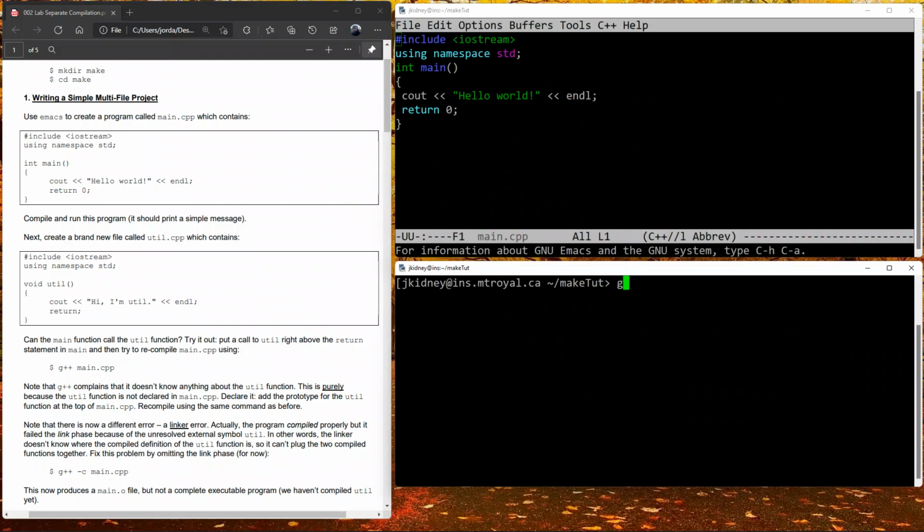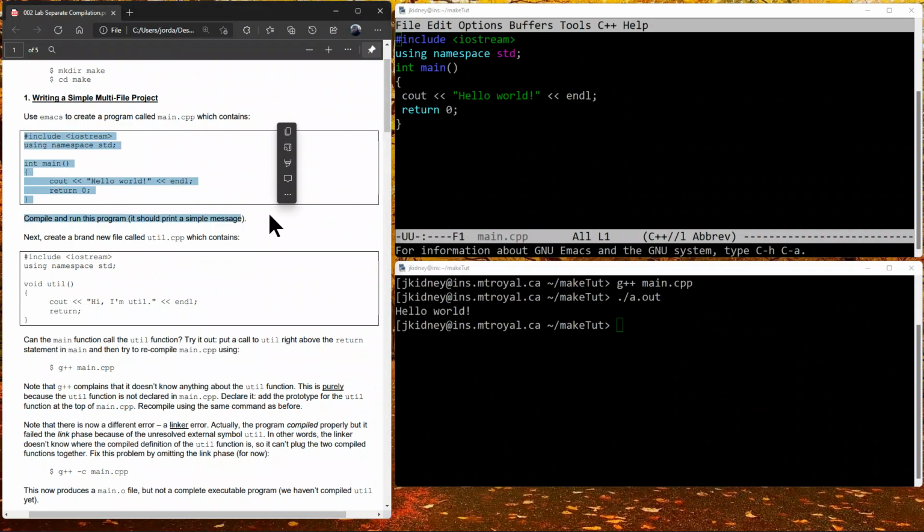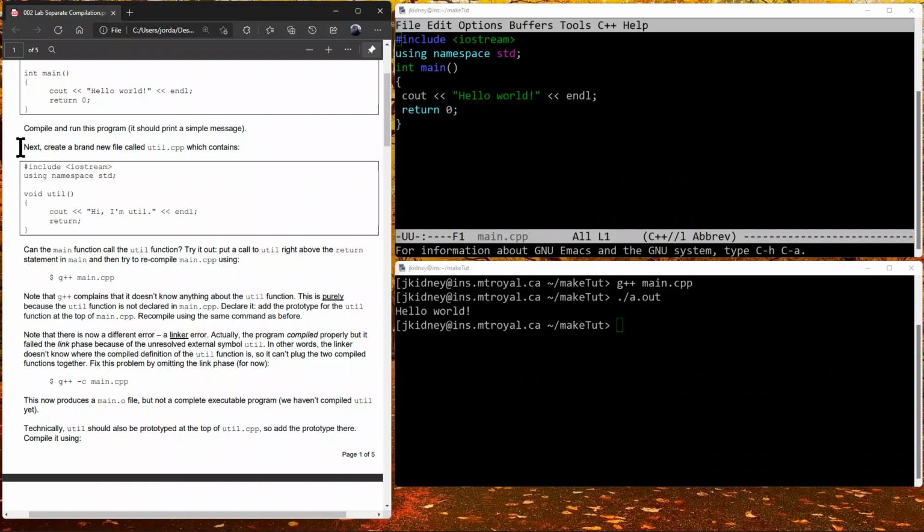So the first step is we can just do a basic compilation of the main and get the most boring program you always start with in programming courses, your hello world. And you can see we got a working program so far. The code is okay. We've got the hello world. That's this first step right here. Next, what we're going to do is put a function into a different file and then show how to actually include that file over into the original one.